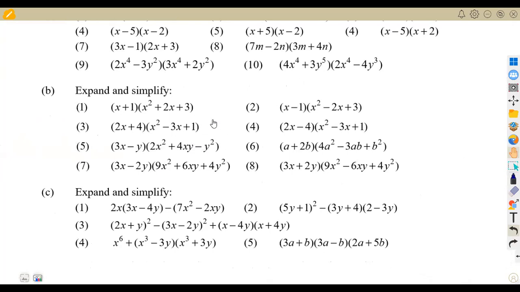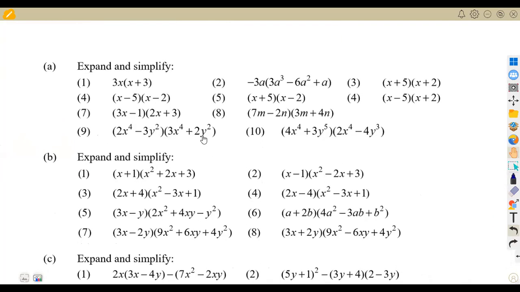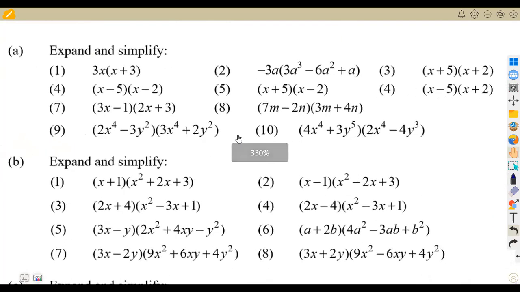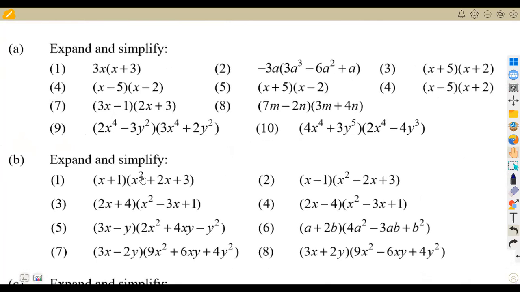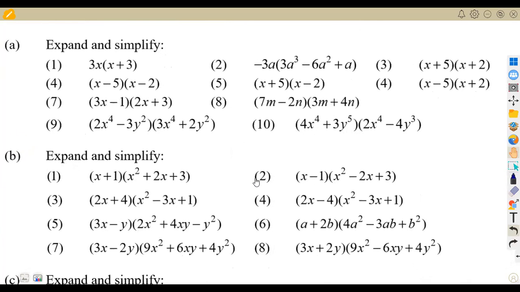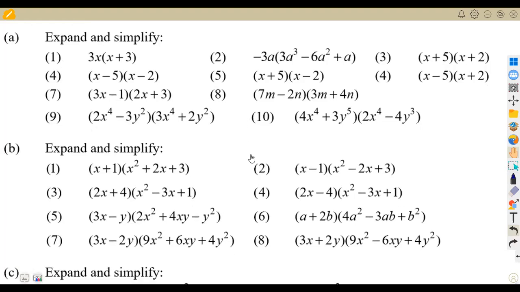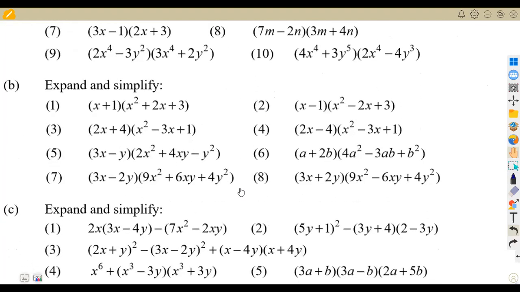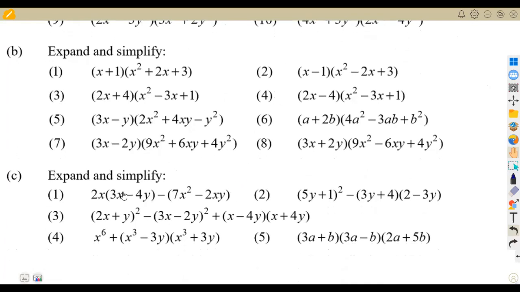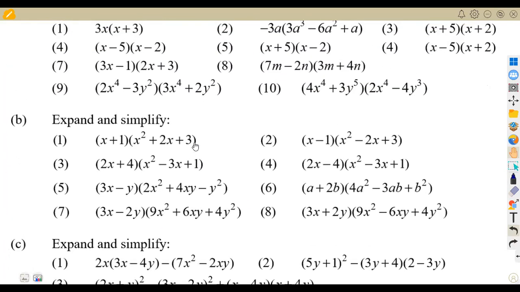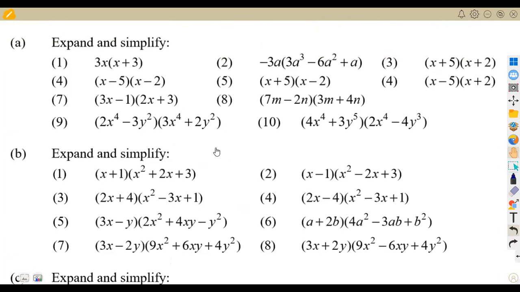I'm just going to have a recap on 1 or 2 questions, but I want you to do this exercise, work with these questions so that you can also point out where we have got a challenge. If there's a question on this exercise that you want me to work on that is still having a challenge, you can do that. So you can just point out the question so that we can work on those questions together, revise them together. But I want you to try these questions so that when we meet, maybe I could have done the question that you answered or the question that you have a challenge on.